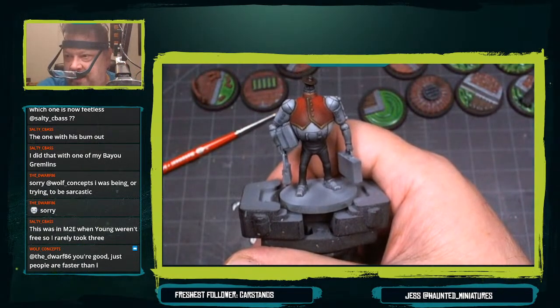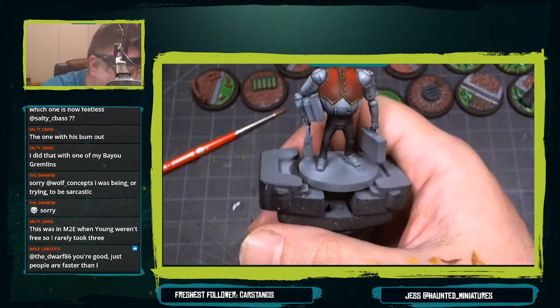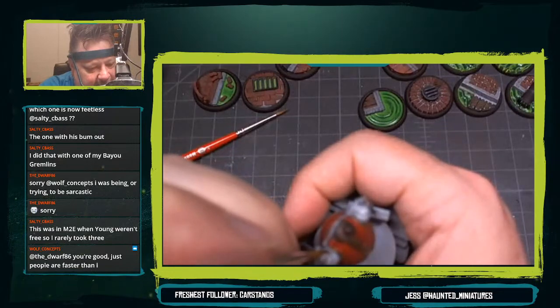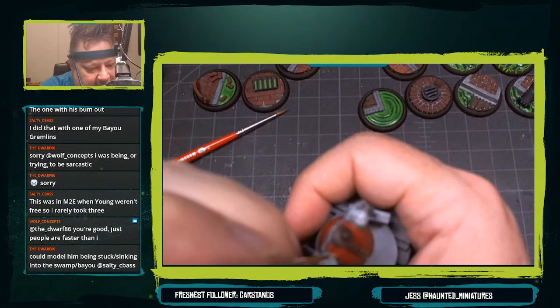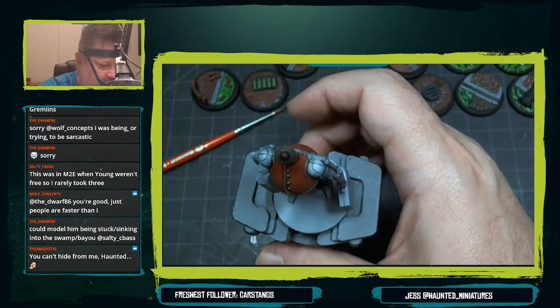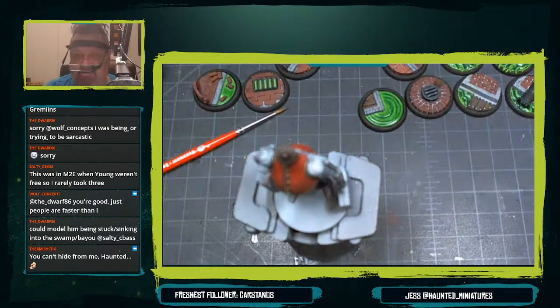This was when M2E was young. When young weren't free, so I rarely took 3. Oh, okay. I gotcha. Hey, one of these days, I want to get on the infamous crew. That one that you did with the wrestling ring split up over the 4 bases or 3 bases. Yeah, it was 4. It was 4 because you did it over Roja and the other 3. That series of bases, I fell in love with. That was what got me interested in doing Infamous.